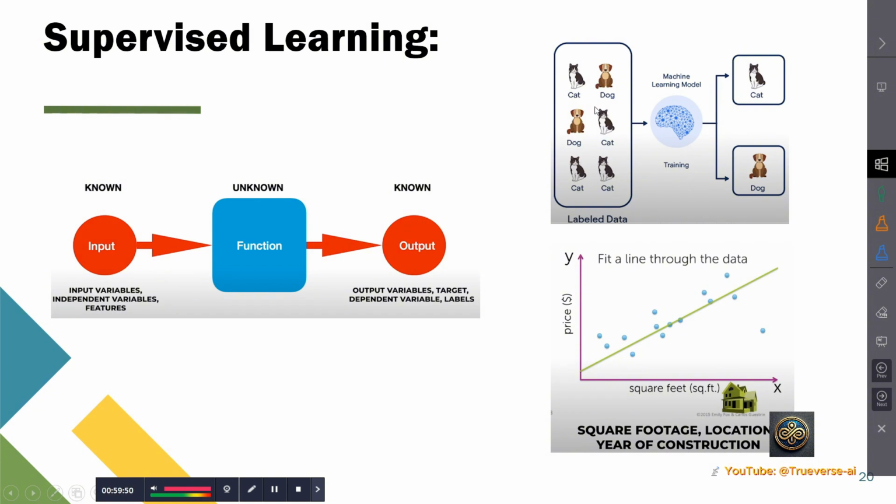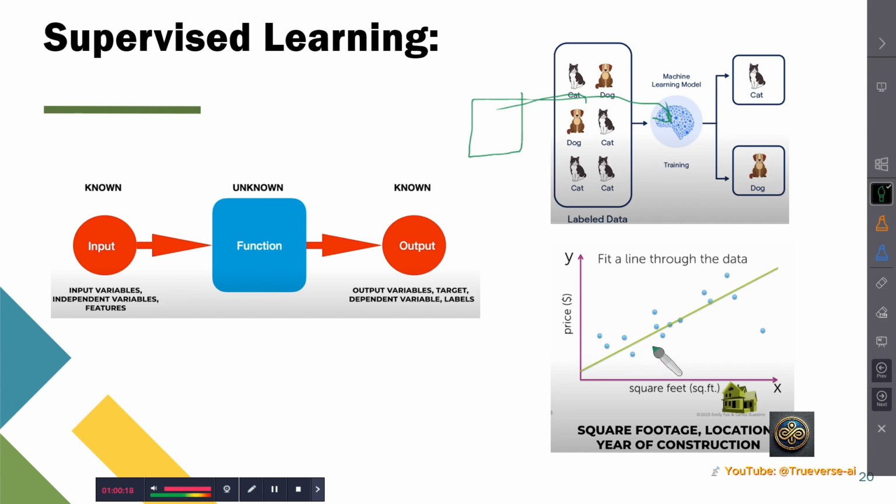So in the hands-on exercise we will do this. We will give many data and then extract the cat and dog. What does it mean? I give many dogs and cats. Then I give a new image to the system. The system says this is a cat or this is a dog.